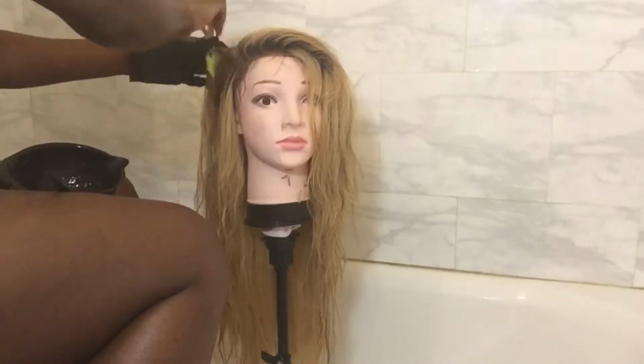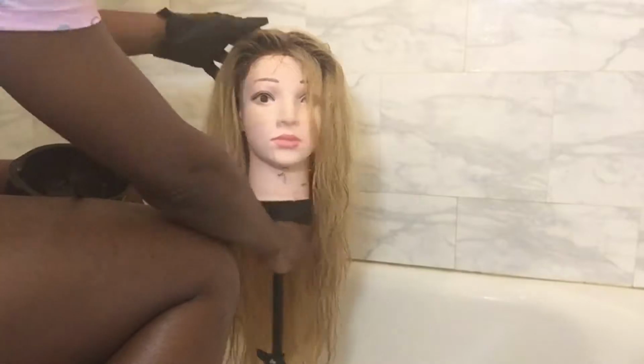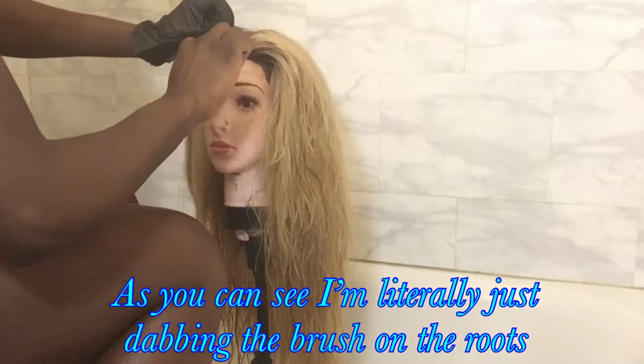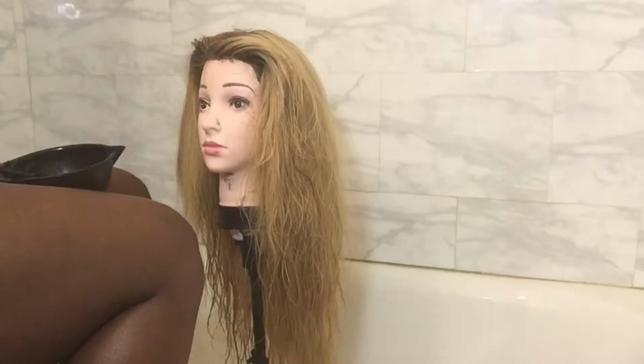Now I'm just finishing up on the one side and then I'm going to move on to the back. Now this is the stretch cap, so I don't have to go too far back, just at the crown. And here I'm just going through and checking the color in the front just to make sure I didn't miss any spots because I definitely don't want any of that blonde peeking through on the roots.